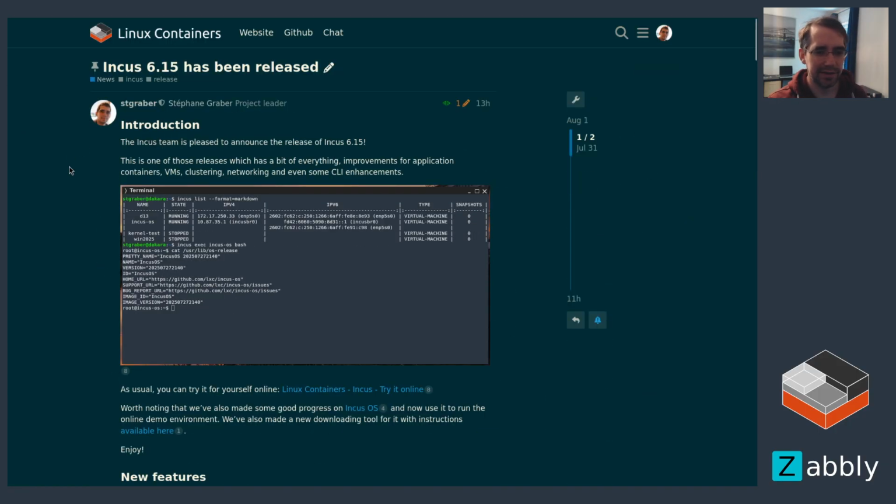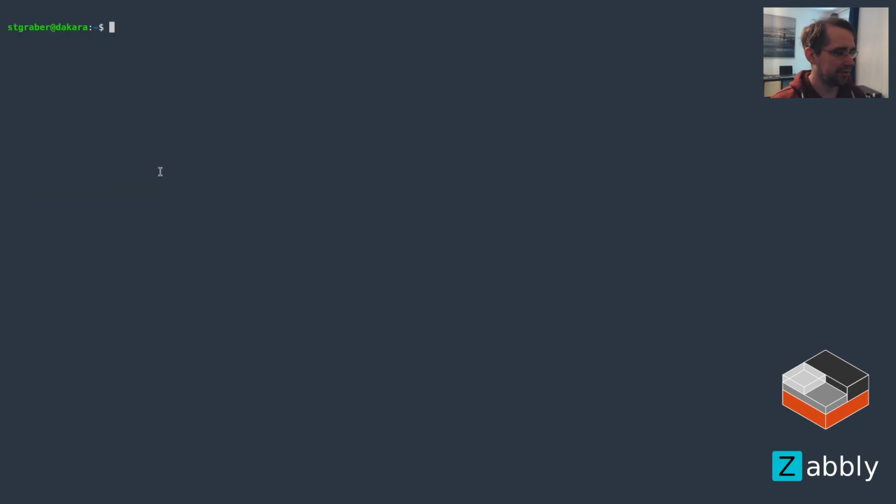All right, and now on to actually showing those different features. So let me just switch over to a terminal here. There we go. And let's go down the list. So the first one is OCI registries. So let me just remove the test remote I've got for that, which is OCI demo. Oh, it's already gone. Well, that's good.